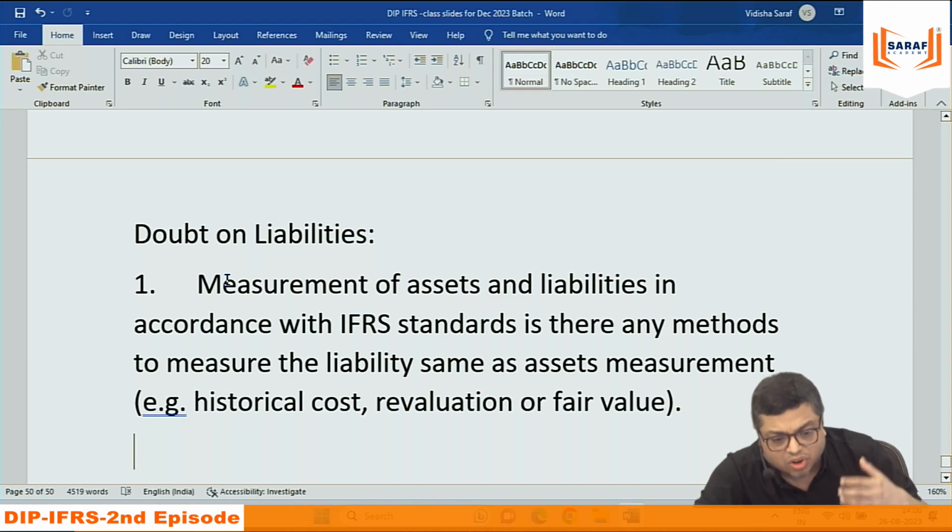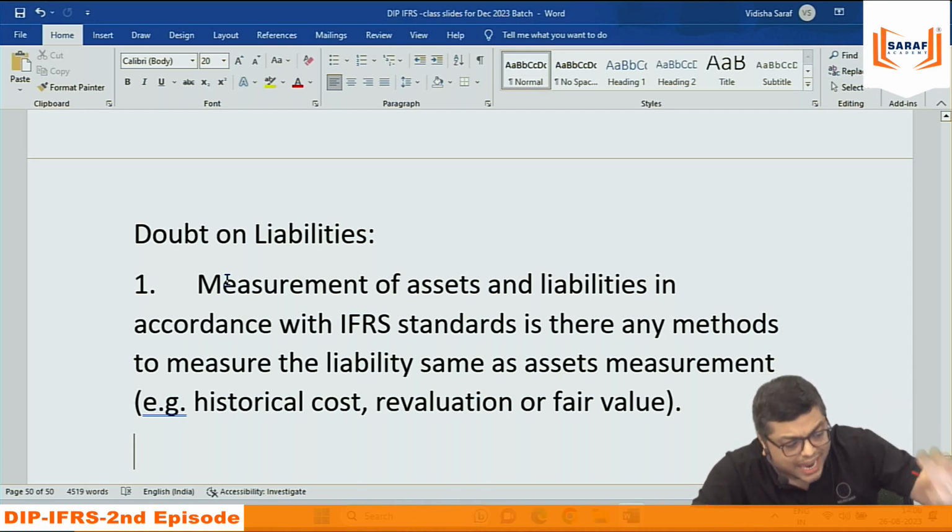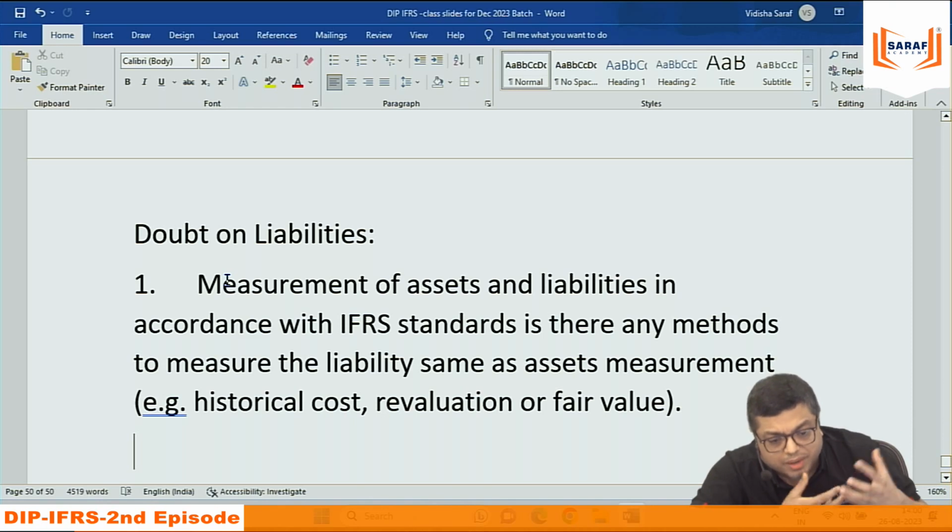When something is not written in an accounting standard, in the principles, then you will apply your common sense. For assets also, there are so many accounting standards. For non-current assets, property, plant and equipment, IAS 16. For intangible assets, IAS 38. So when the accounting standard is there, whatever is written in it, that we need to follow to value the assets. When there is no accounting standard, then we follow common principles.